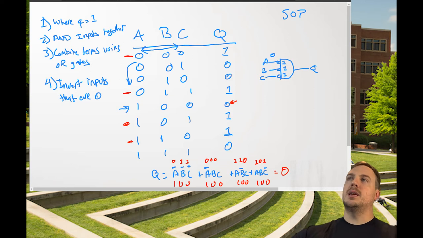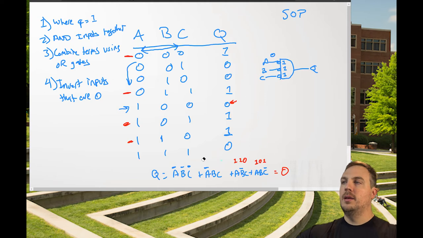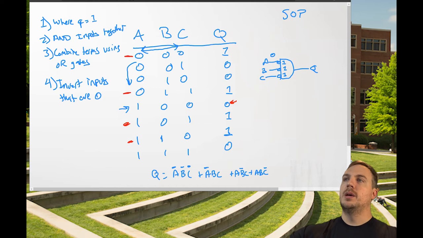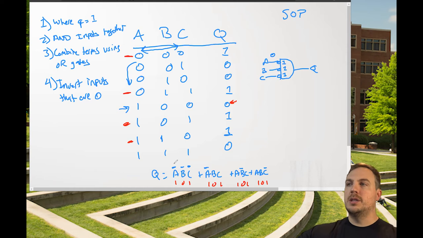Okay, so let's substitute in something that will give us the value 1. So let's take a look at this row right here, 101. Let's see what happens whenever we plug that in. So in this case, you can see that every single one of our terms produced the output of 0. Okay, so now what we're going to do is see what happens whenever we produce the output of 1. To do that, we're going to substitute 101. Now A is inverted here, so it's going to be inverted to 0. B is inverted, so that'll be inverted to 1. C is inverted, so it gives us 0.